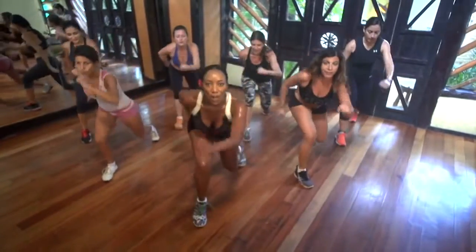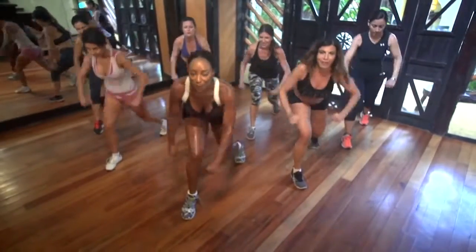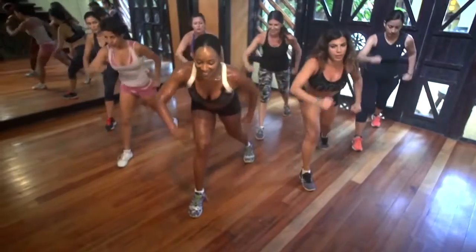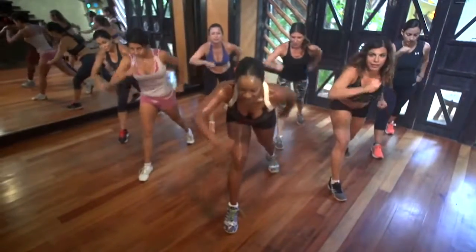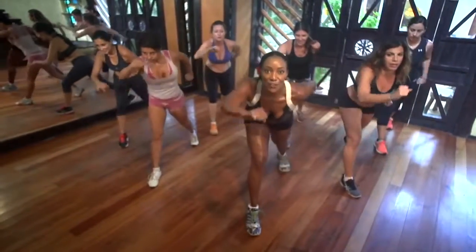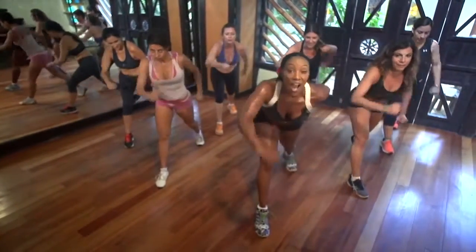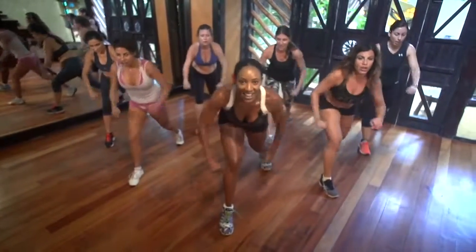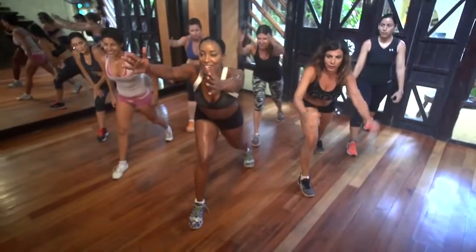That's it. Working that front leg. Chest up. Lean forward. No slouchy backs. That's it. Stay with me. Tummy tight. Yes. Back heels off the floor. Sube el talón atrás. Ocho, what? Come on. Así es. Ho. Ho. And reach it out.